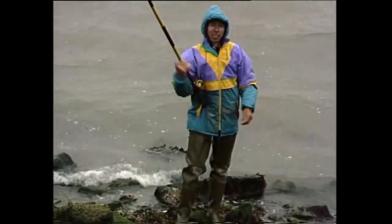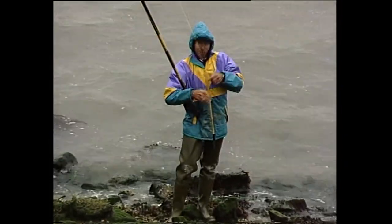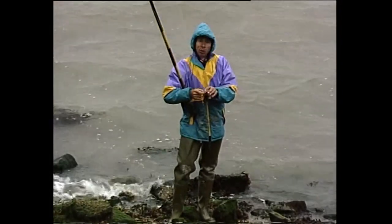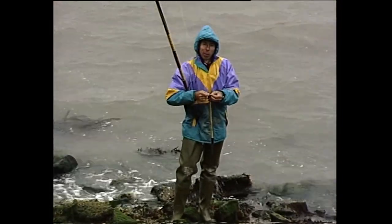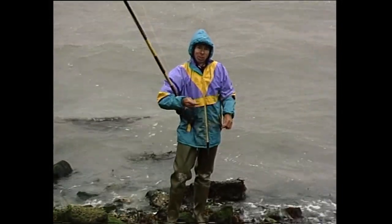Well, we've had a good day. Weather's not been too good. I'm a bit wet all over. But I hope you've enjoyed it. We've had a few fish, we've had a few flounder, one nice flounder, a few eels. It's been a good day. I hope to see you again sometime.